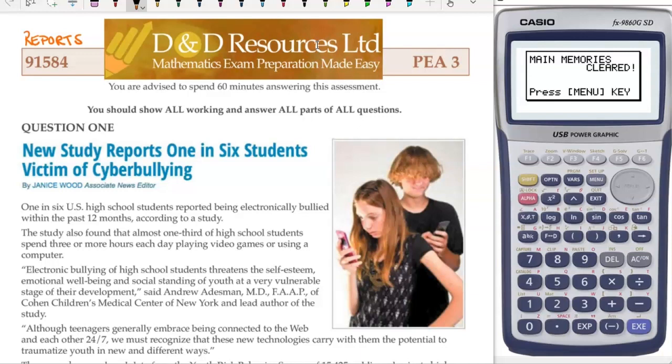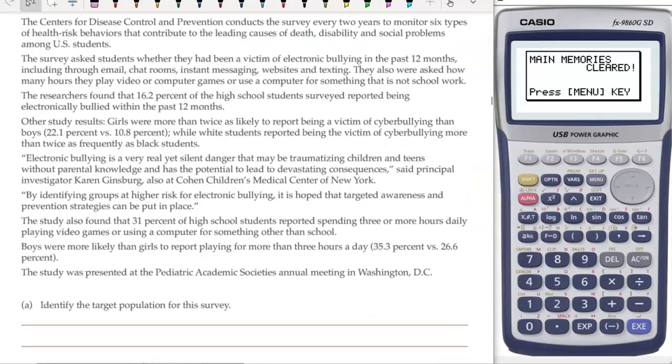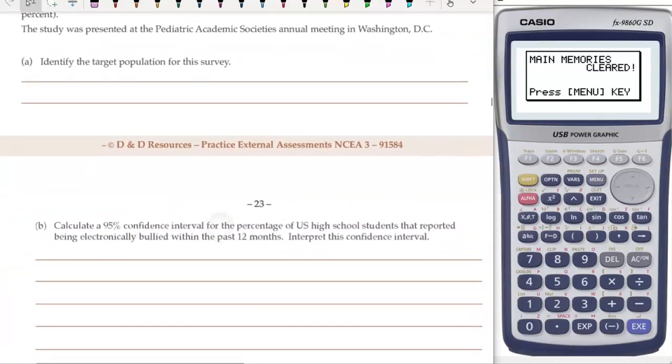Okay, let's take a look at the first question, and with each of these there's always something to read for statistically based reports. That's the standard that we're doing on this video, and this is the practice example assessment number 3 from this booklet. I'm going to assume you have read the article and go straight onto the questions.